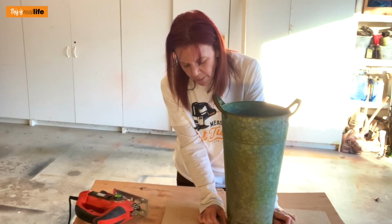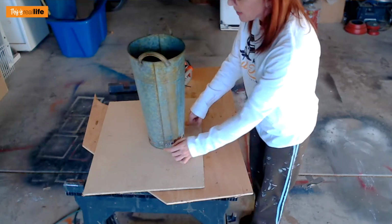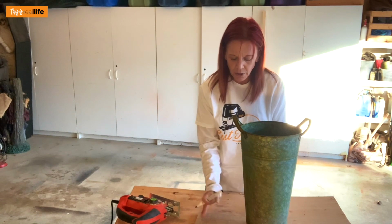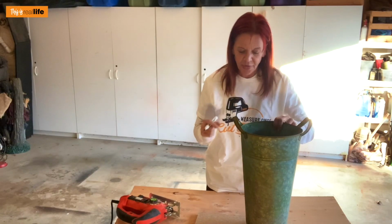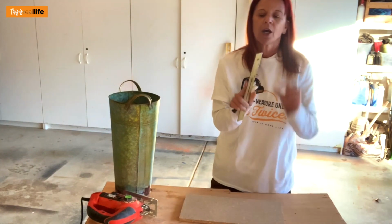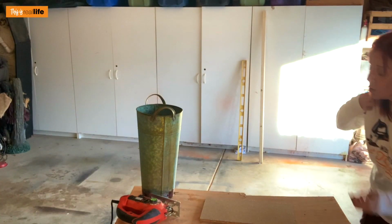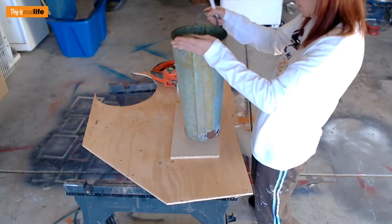The Kirkland's one, the base comes off about an inch all the way around from their base. And, ooh, yeah, I can get 2. So I'm gonna cut out 2 circles, and then I'm gonna stack them on top of each other and glue them together so they're a little bit thicker. This is a 1/2 inch, so 2 of them together will be 1 inch, about that thick. That's fine by me. So I'm gonna cut out 2 circles that are exactly the same, hopefully, and then stack them on top of each other.